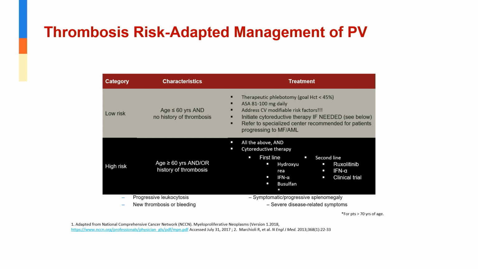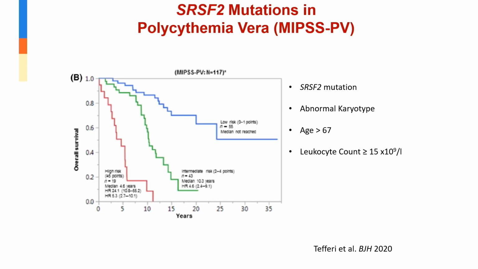It doesn't really tell an individual what is your risk of having a clot, right? We put people into large groups, and this is something that really needs focus, and a number of people are investigating how we make this a better model. The same thing, as I mentioned with ET, is true with PV in terms of thinking about what's the risk of the disease actually progressing into MF or leukemia. And again, it's early days, and we have some sense of some of the things that might matter, and those things could include mutations. They can include an abnormal karyotype that we just talked about, the age, and the white count. And that may suggest that some patients are more likely to progress to leukemia or to myelofibrosis. But again, this needs validation.